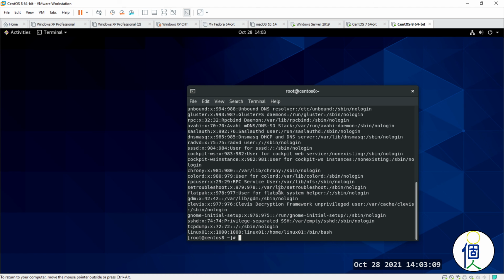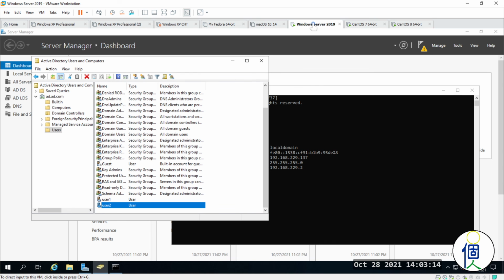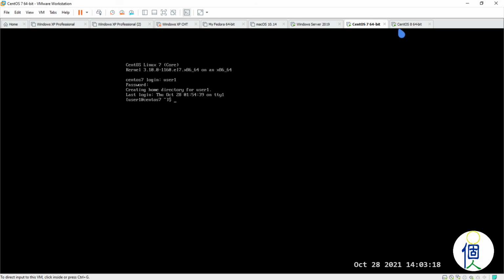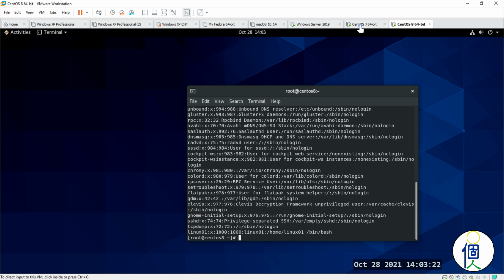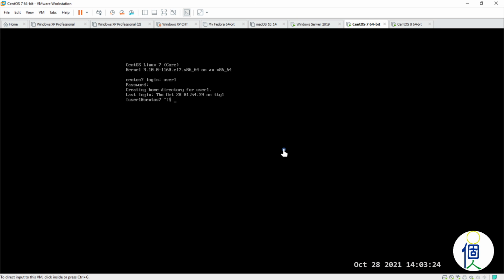So integrating CentOS with AD is just that simple. A few steps would do, and you won't have any issues. But for CentOS, you will need to install the packages, depending on your installation.